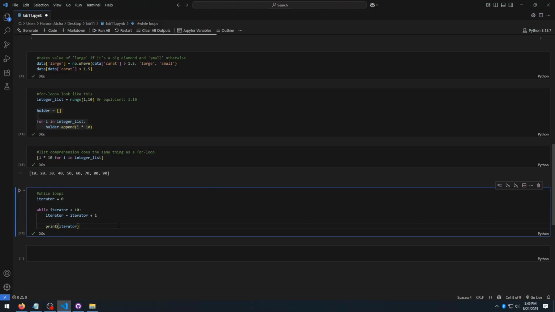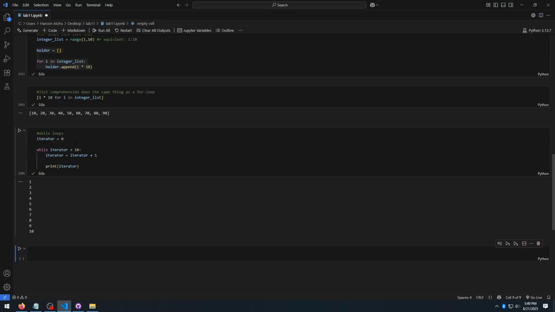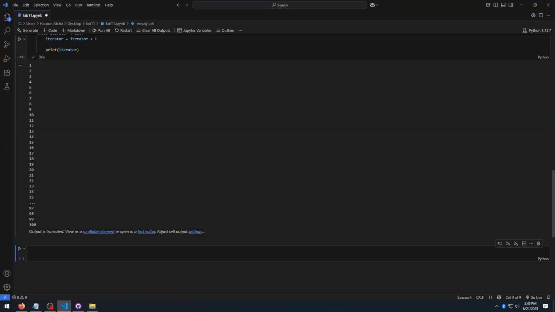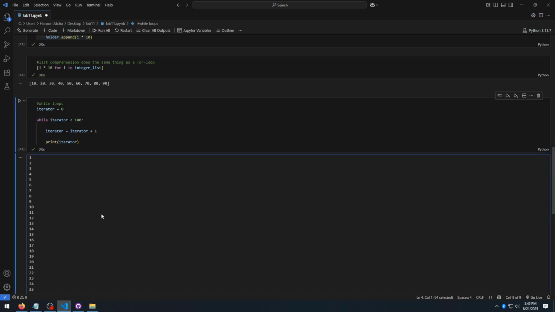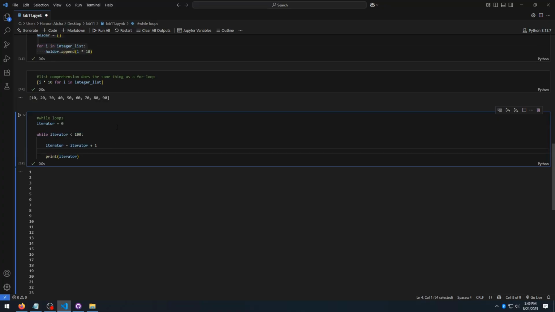So let's run that and see what we get. Great. And if I change that to 100, it goes all the way out until 100. Some tasks, few, but some tasks will take this structure. And that's basically for you to say, keep going until you hit some condition. I'm showing you a condition that is pretty trivial.